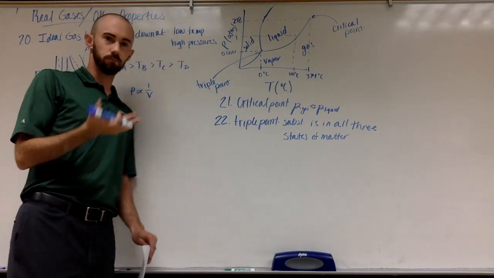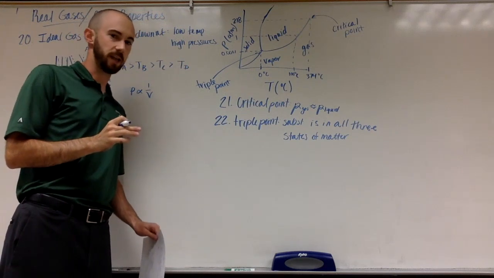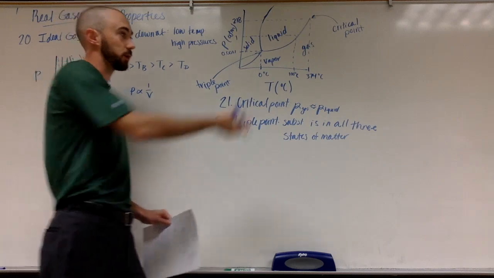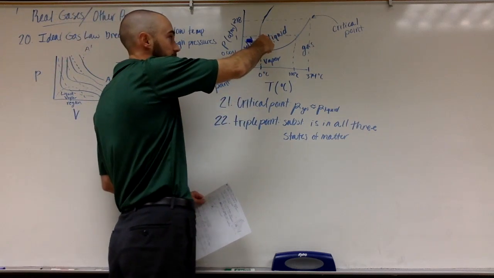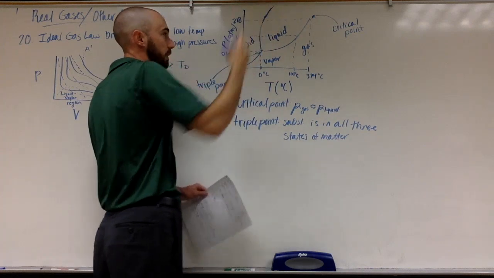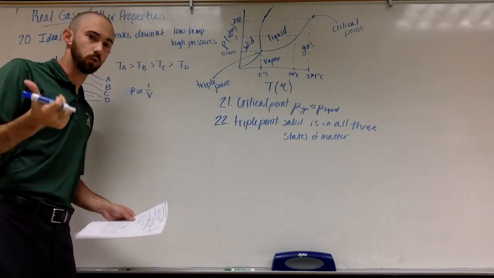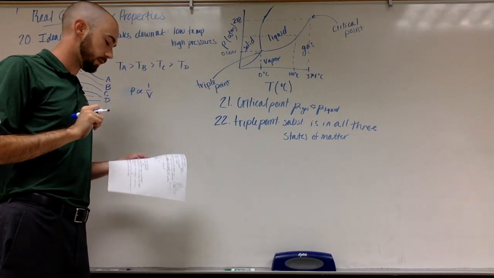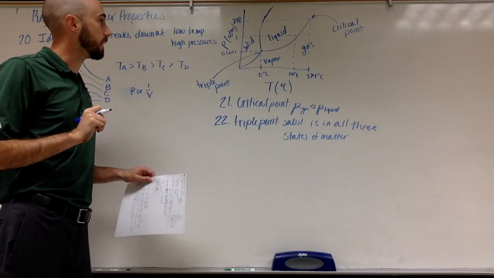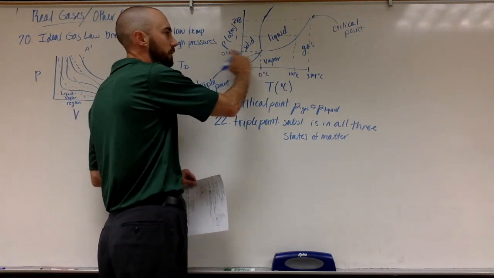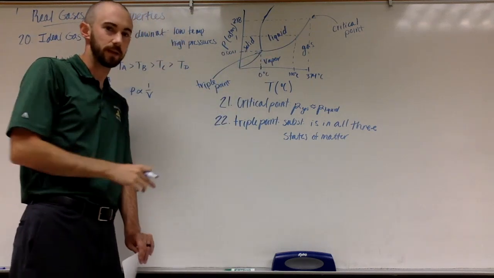So at this point, just a gentle nudge in any direction will shift it all the way into one of the states of matter. If I drop the pressure, it'll turn into a vapor. If I decrease the temperature, it'll turn into a solid. If I give it a little bit of energy, it's going to turn into a liquid. Cool? And one of the cool things about this is that water in space actually has no liquid state. That's why you don't see liquid water in space.